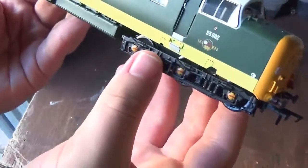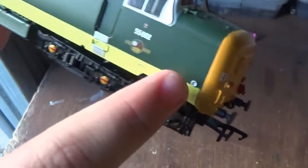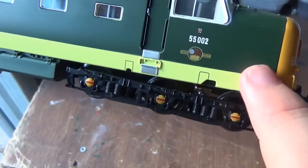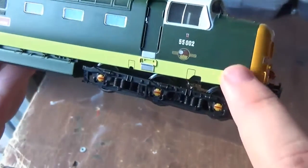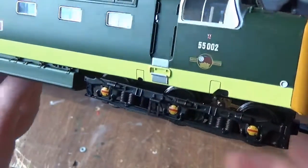Then here's the other bogie with the painted axle boxes and the springs and all the other details. And that might be some sort of filler cap where the fuel goes into of some sort, I'm not sure. But if you know, where the comments box is. But it's there like on the real thing. Again, you've got the BR8 crest and the number on the side.